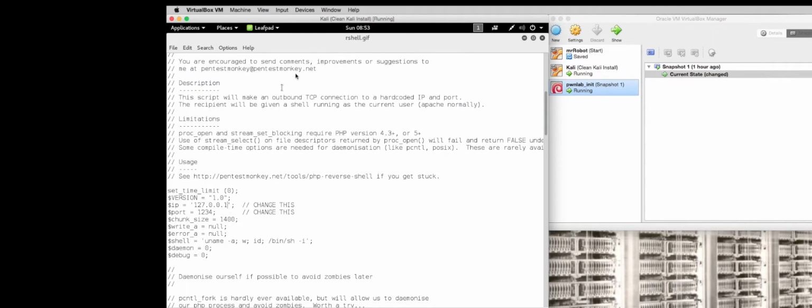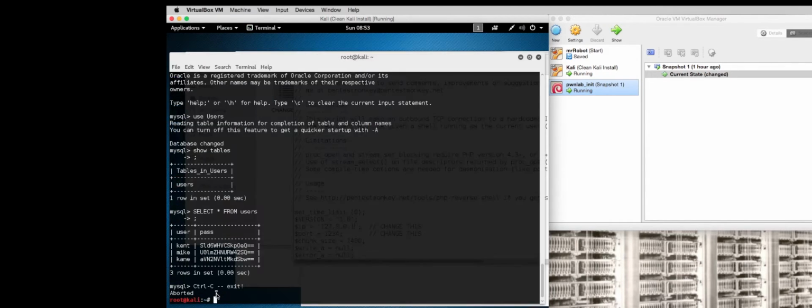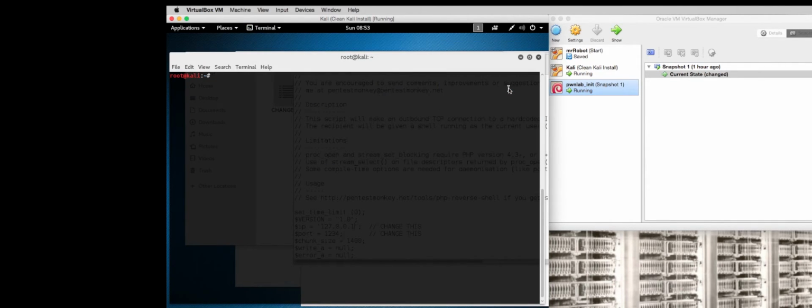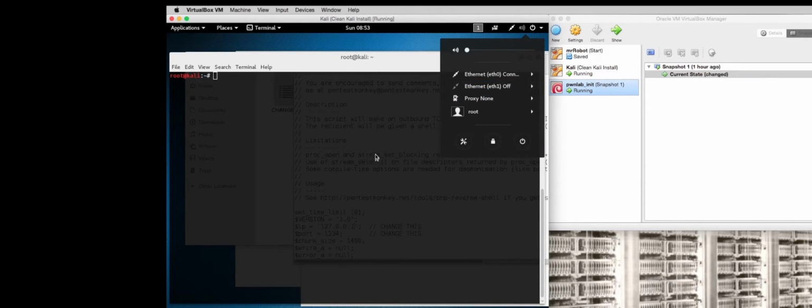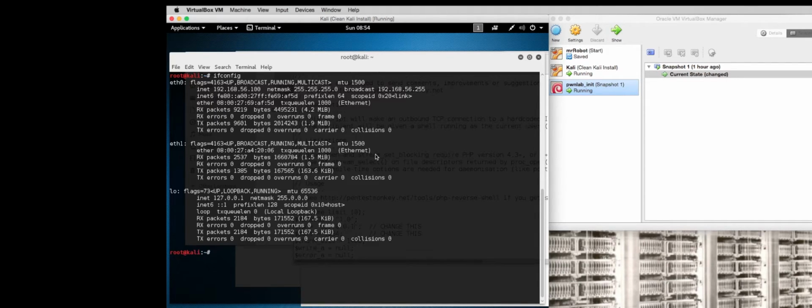We are going to need to change a couple things in here. So we know that our IP address is not going to be 127.0.0.1. So we need to change back our Ethernet connection back to our closed network there, and we're going to check ifconfig, check to see what our IP address is, and it's 192.168.56.100.